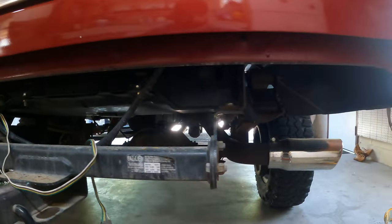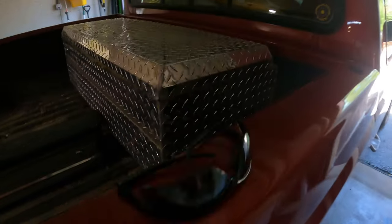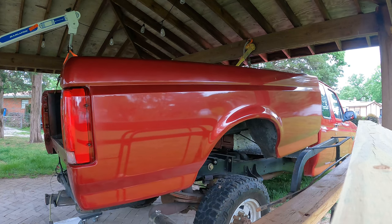And then however many, I think there's one, two, three, there's five, I think. I'm gonna have to take that toolbox off too, aren't I? Yep. So I'll take that off too, but I'm just gonna go through with an impact and a swivel. I don't know if you'll be able to see, but there's one there. You have to go up through the frame to get it with an extension. I think they're 18 millimeters.